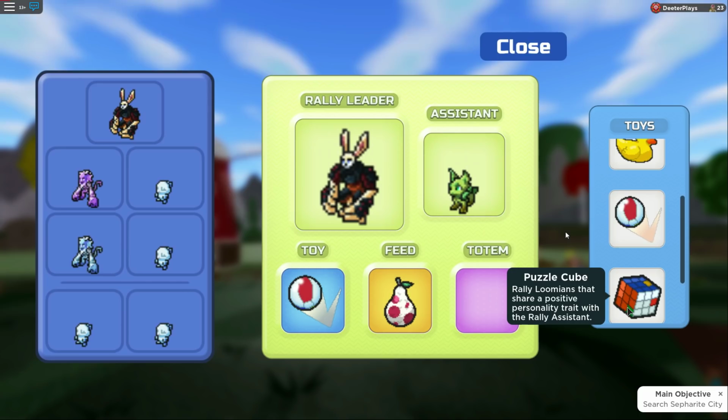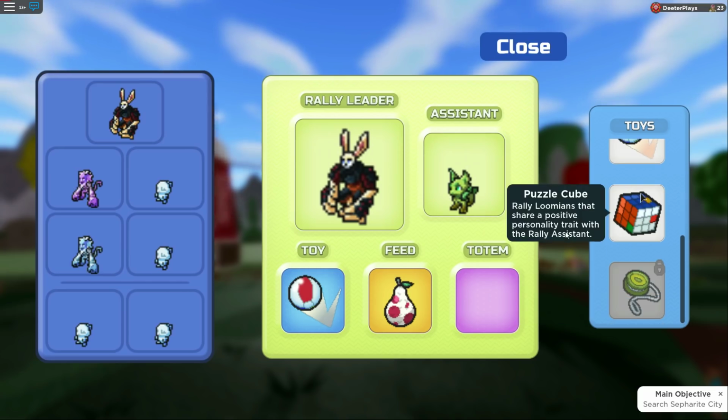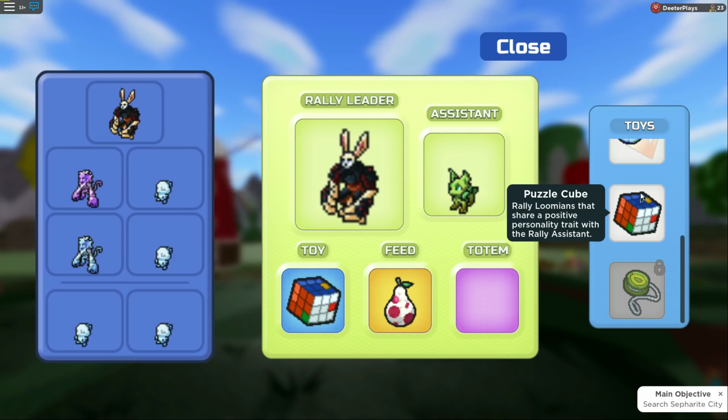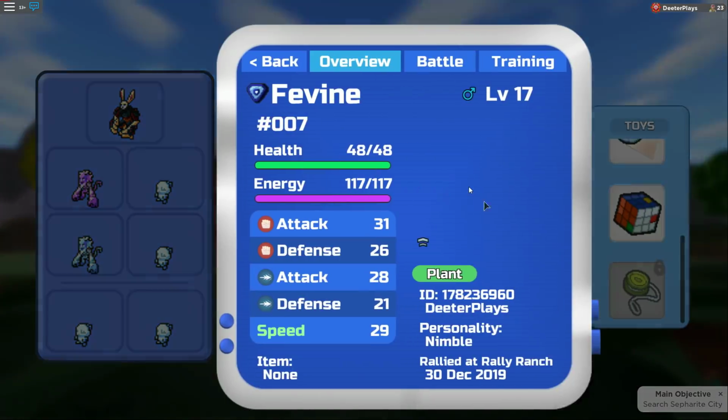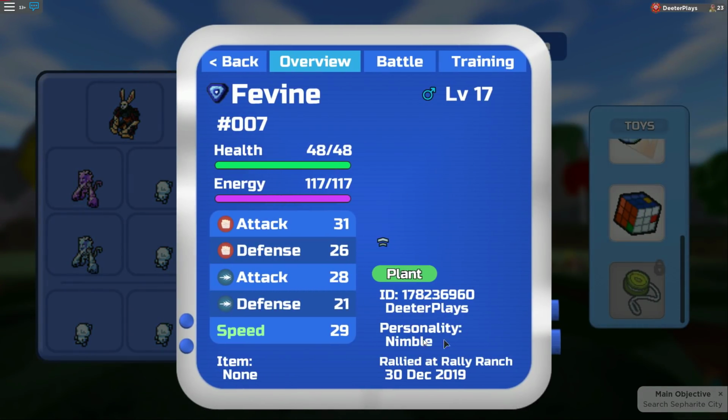We're going to show you how to do that as well. This one right here is the next one unlocked, the puzzle cube. It says rally Lumians that share a positive personality trait with the rally assistant. So if I've got this one on over here, whatever I rally is most likely to have the nimble personality trait and pick that up.